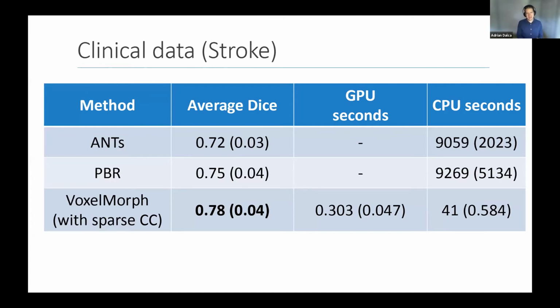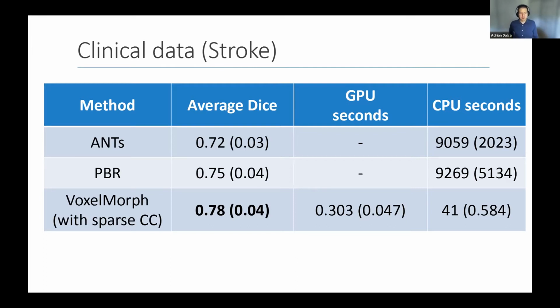And I think the reason this is happening is because the deep learning models are not subject to the same local minima behavior as the classical iterative models, because they get to see so much data. At every iteration, they get a different image pair. And so they're stochastic, and so they can get out of local minima much better. We were really excited about this because now we could work with our clinicians and register all these really large data sets of stroke patients to do analysis much faster, much better.